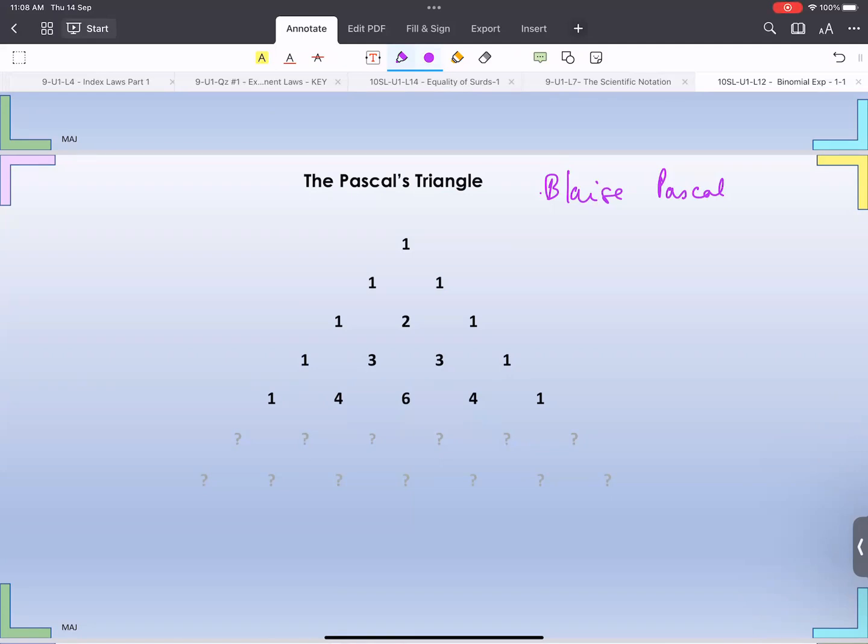Historically, there have been records of Chinese mathematicians, probably in the 11th century, and then there have also been Middle Eastern mathematicians, maybe even around 980, who have studied the patterns that emerge from Pascal's triangle. But it's known by the name of Blaise Pascal's triangle, or Pascal's triangle, mainly because maybe it got popular after the 1600s.